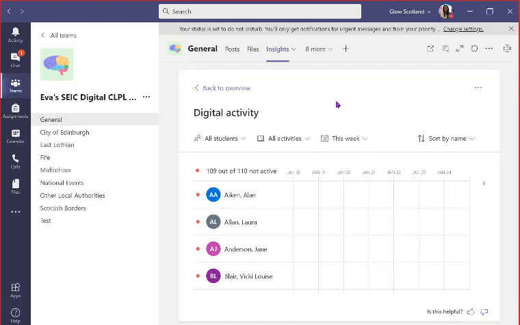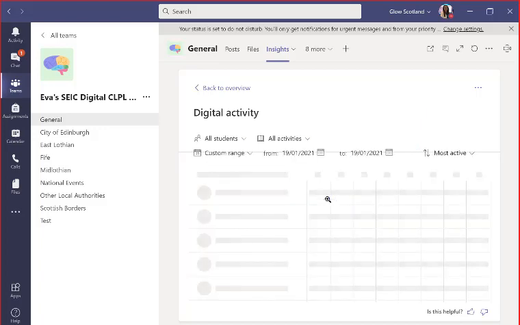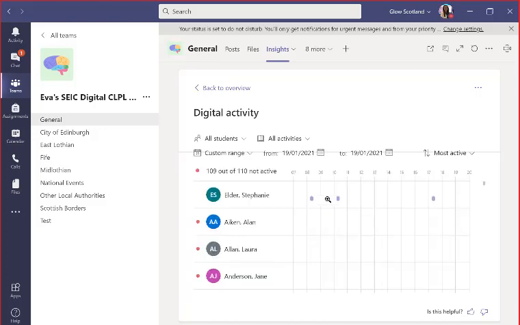But the analytical tool is really good to allow you to see patterns of when kids are engaging in activity, and what activities they're engaging with most as a teacher. And then you can get that feedback about your learning and teaching and say, right, this activity's not working, but activity 2, everybody's doing that, activity 1, they're not doing. So we'll put things more along the activity 2 line. Whereas if you see somebody's logged on at 2 or 3 o'clock in the morning to complete the activity, there's something not quite right there.